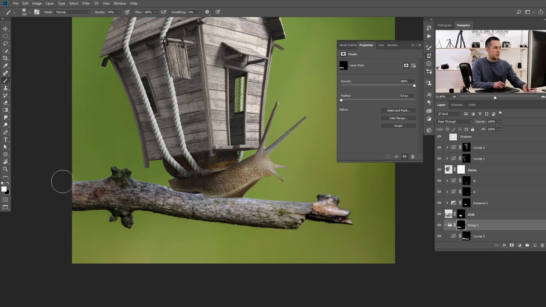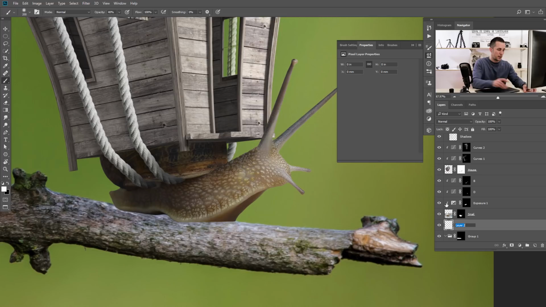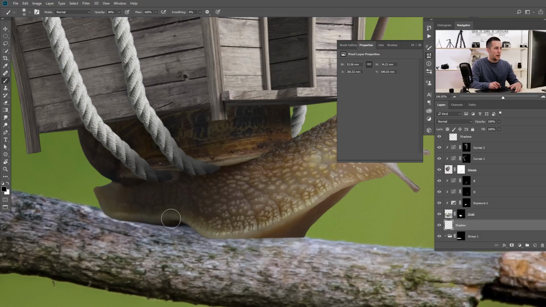And what I like to do, go to the snail, this is snail, create a layer below the snail by holding Ctrl Command key, this is shadow from the snail, and I will just use a black color and just paint shadow here. This is shadow from the snail, just a small contact shadow right here. All right, like, oops, too much. And maybe even smaller, 10% opacity. And just paint here. This is just from a snail.